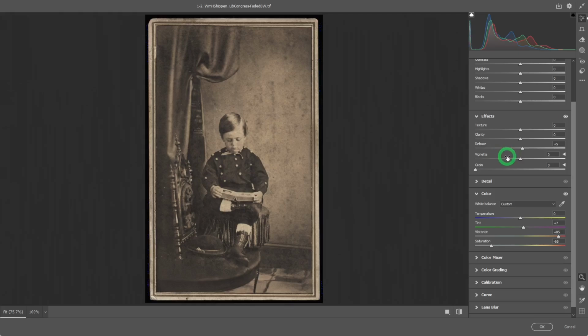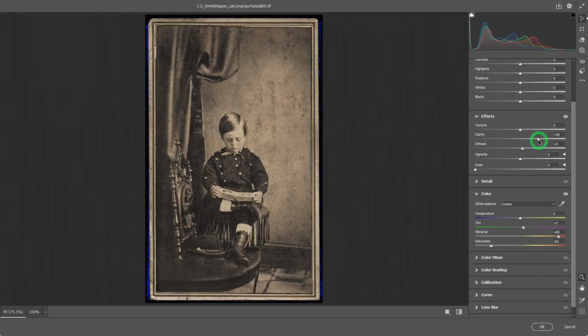And then next I'm going to try the clarity slider. What the clarity slider does is it's really more for, I guess you'd say, mid-tone contrast. So let me see what happens if I pull that to the right for more clarity. That's not bad.